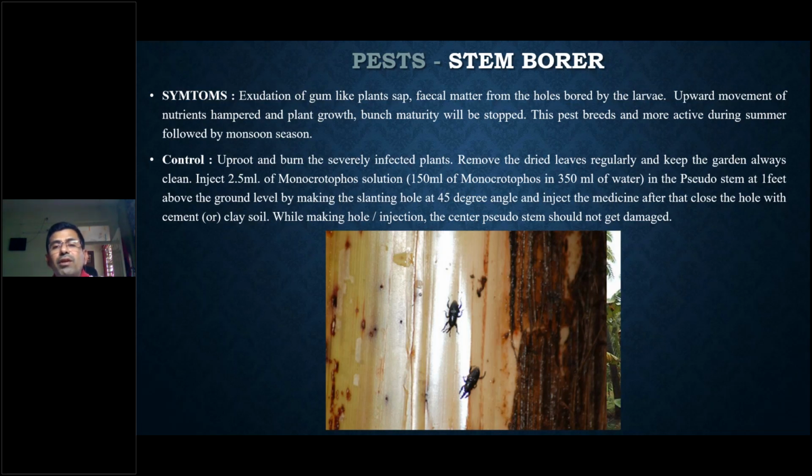The spray should be given only on the stems with the monocrotophos solution at the rate of 5 ml, and for this gum, we have to mix a sticker at the rate of 1 ml. Generally we mix 0.5 ml for a pesticide spray, but for this, mix 1 ml and give this spray only on the stem.